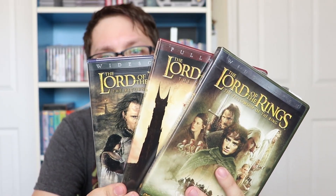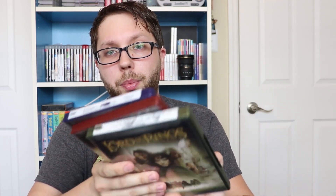Next up we have the Lord of the Rings trilogy. Why did I get them? Because I don't have them and they're great. Now it's no Star Wars — I like Star Wars more, just throwing that out there — but these are great and they're the widescreen editions. They were only $2 a piece from Oh My God Thrift and they're 100% complete with all the little booklets, and all the discs are in really good shape.